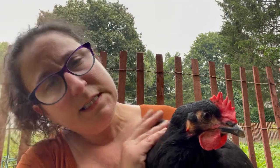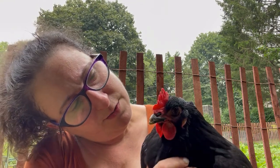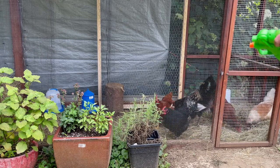Cookie did a pretty good job of socializing with her pals. It is the second day that she slept out in the coop overnight. Let's see if we can give her a few minutes in the coop with the other chickens and see how that goes — she did really well outside. We're going to leave Cookie's crate open in case she needs somewhere to hide. Think good thoughts, here we go. It looks like Cookie has retreated into the crate, so we're going to keep the coop divided a little bit.